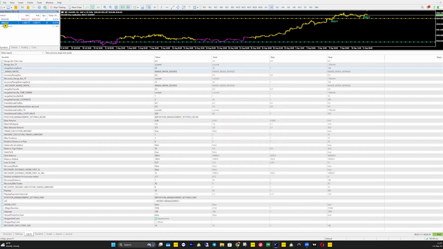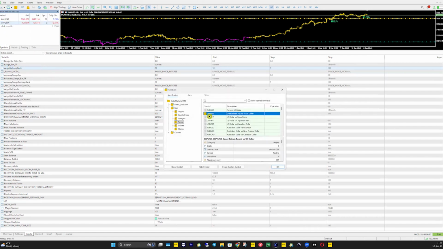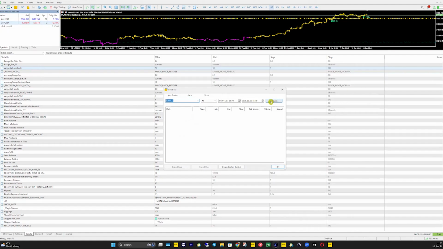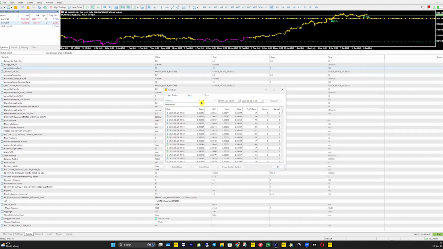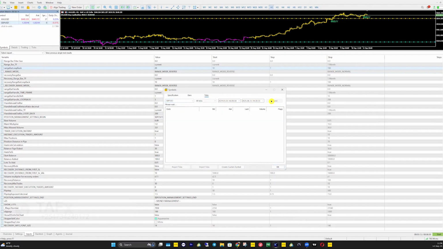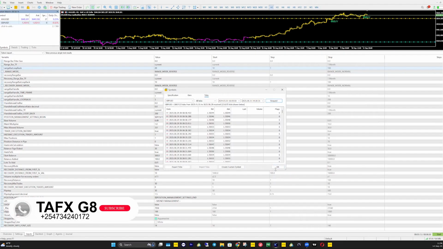All you need to do is to right click on whatever you want to do the back testing on, and you can go here to bars histories, because we must have the history. All right. Let me do this very fast because it is very important. There is a video I've already shared about how to do the back testing, how to load the history in order for you to do a quick back testing. All right. And there we go.